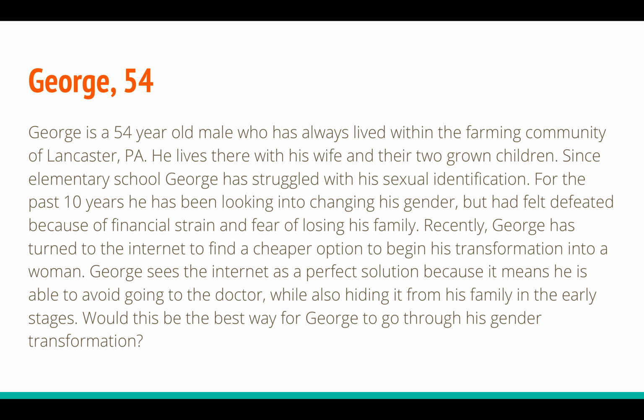Recently, George has turned to the internet to find a cheaper option to begin his transformation into a woman. George sees the internet as a perfect solution because it means he is able to avoid going to the doctor, while also hiding it from his family in the early stages. Would this be the best way for George to go through his gender transformation?